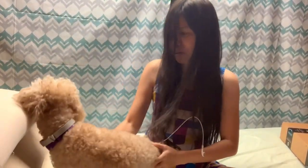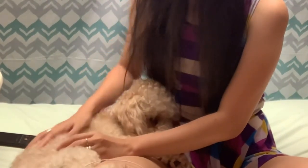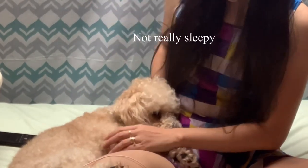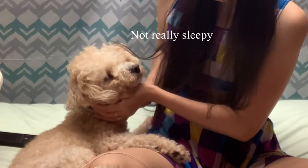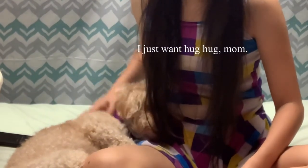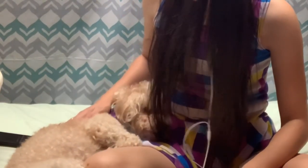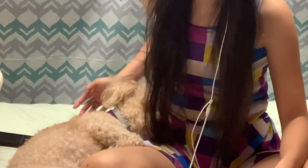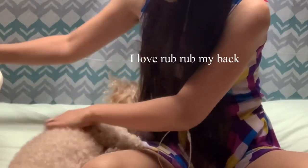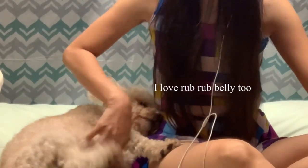Okay. Sorry, Toots. Tutty is sleepy, I think, guys. Are you sleepy, Toots? Yes, you're sleepy. Look at Tutty, guys. Tutty is sleepy. Rubber belly.